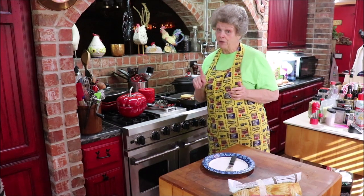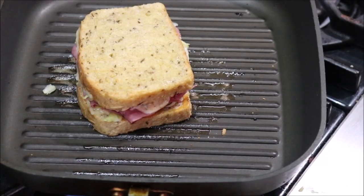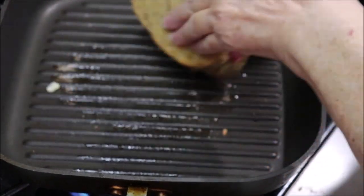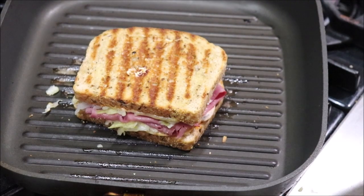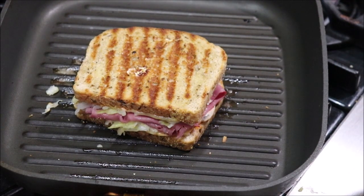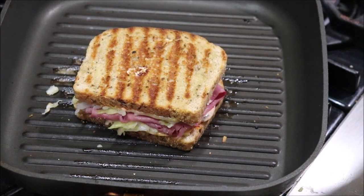I like it to get toasted good. I'll cut it, put me some chips and a pickle and feel like I'm at the deli. Check this sandwich — yeah buddy, that's what I like to see. I'll grill that other buttered side real good. If you melt your cheese under the broiler first, then basically you're just heating it through and warming your meat. That bread just looks like a loaf of bought bread — I'm so proud of my rye bread. I'm so glad I met Ellen Hoffman and she's taught me so much about making bread and using my bread machine.